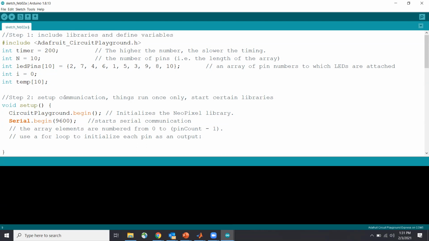This actually initializes not the NeoPixel library, but the Circuit Playground library. The commands that I'm using are the library name, and then they're associated with the library name. So here it's Circuit Playground all run together. So this starts the Circuit Playground library.